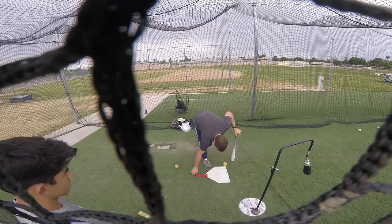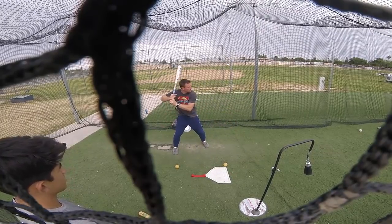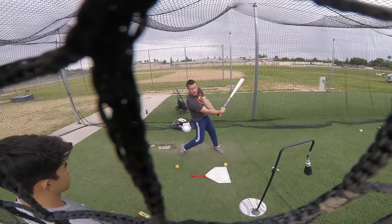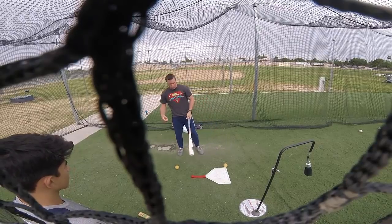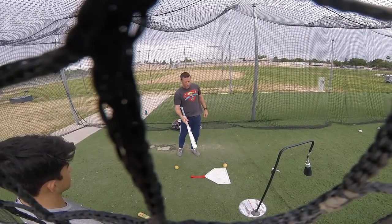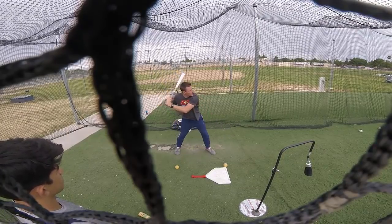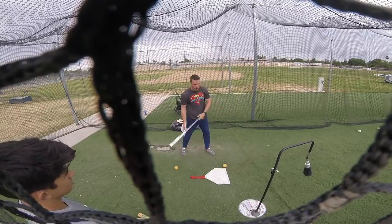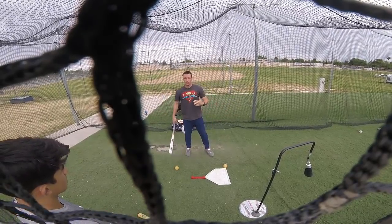If I go deep, which we will on a later round, it's going to look similar, but it's going to be a lot farther back. So you're going to go here. See how I flicked it sooner? What we're trying to do is build a good defender against off speed. If you get out in front, you can delay and then flick when you need to, right? You don't even have to swing that hard. Just doing this is going to help big time.